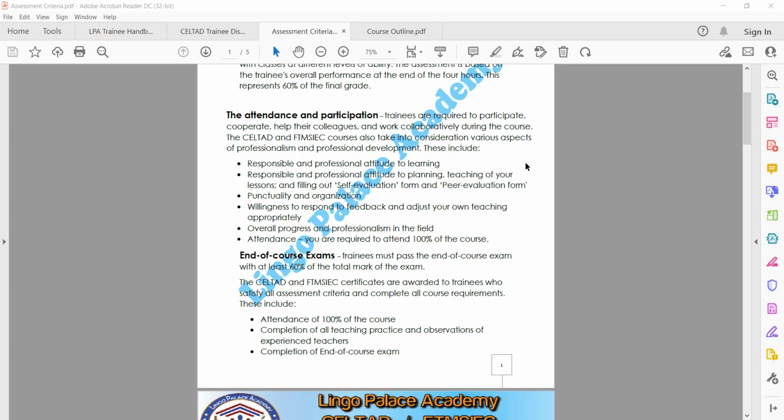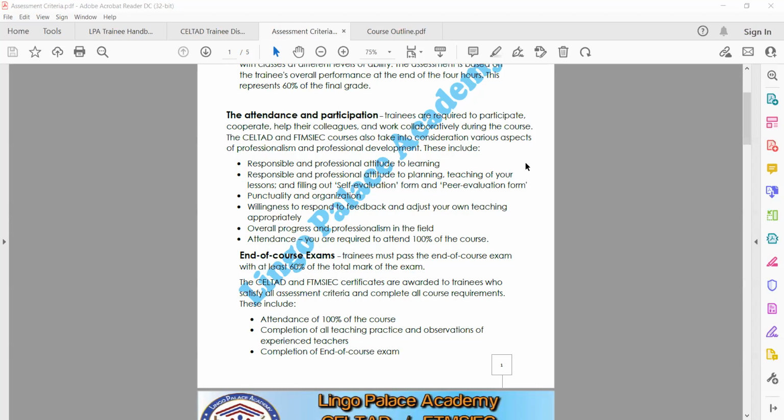So the criteria consists of, number 1, the TPs, number 2, the attendance and participation, number 3, the end of course exam. Do we have an exam? Yes, you have an exam for sure. This exam is not found in a course like CELTA, because CELTA only depends on the ongoing assessment and your performance during the TPs.